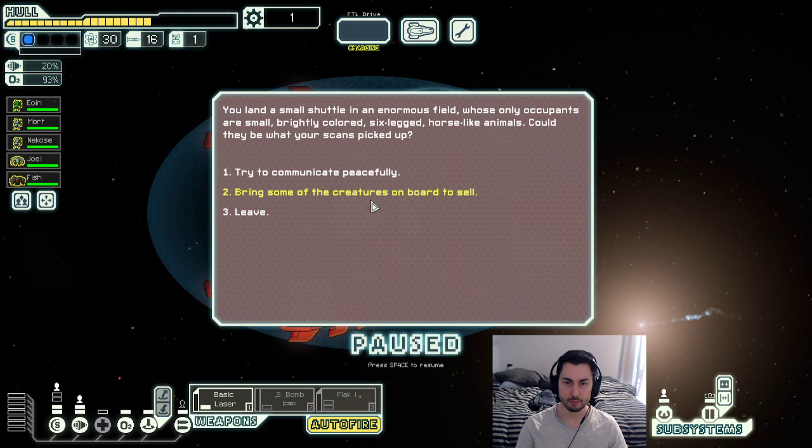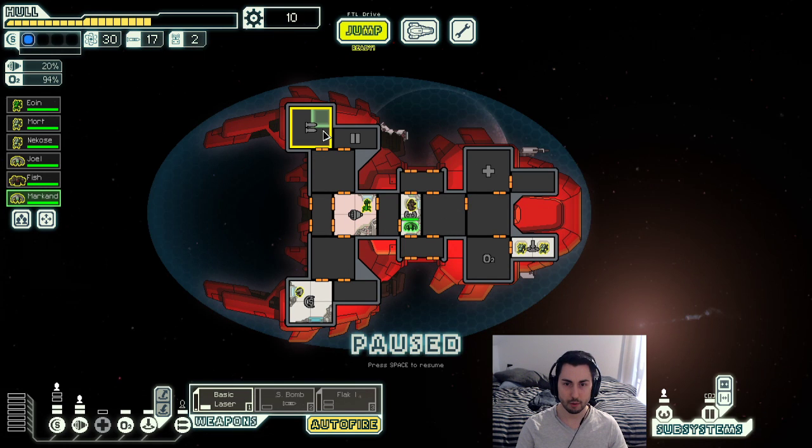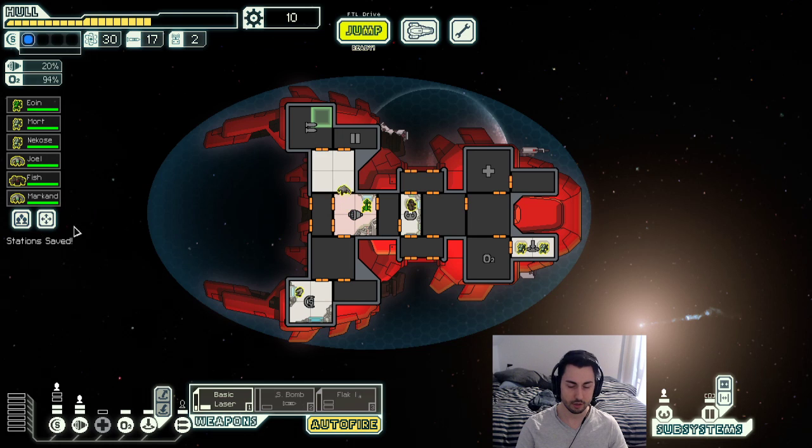Yeah, let's investigate these intelligent life forms. Bring some of the creatures on board to sell us. I seem to remember it was a bad option. And try to communicate, it may give you an NG, I think. Yeah, there we go. So yeah, one more crew member, very good. NGs as well, very good for repairing or taking out fires. You know, that's an important job as well.